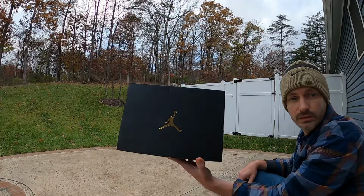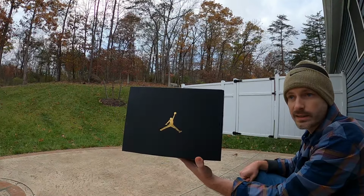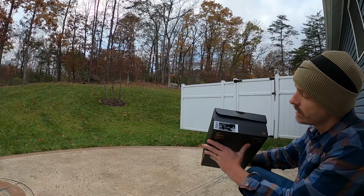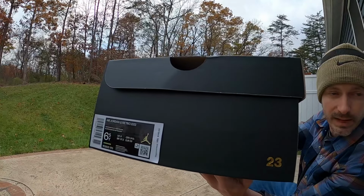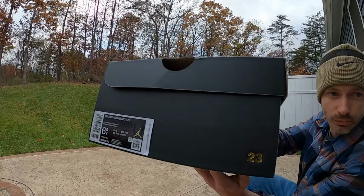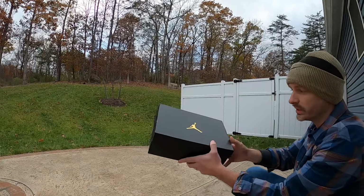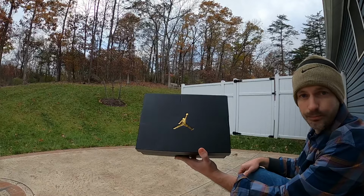Also, before I get into the adult pair, I picked up a grade school pair, size 6.5. There's a look at that tag if you're interested, and retail price on these was $140 US, but it just came in the mid GR box that we get.